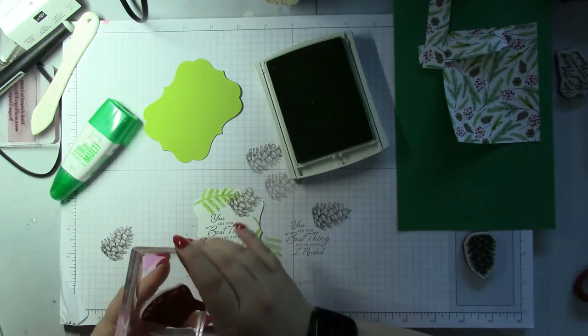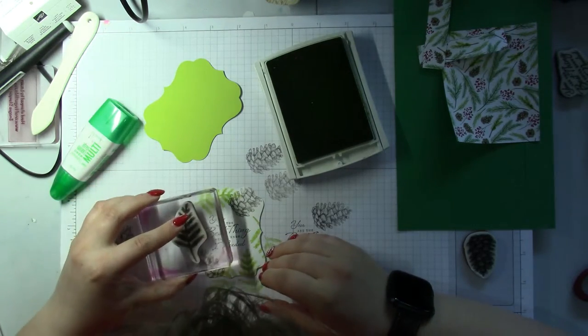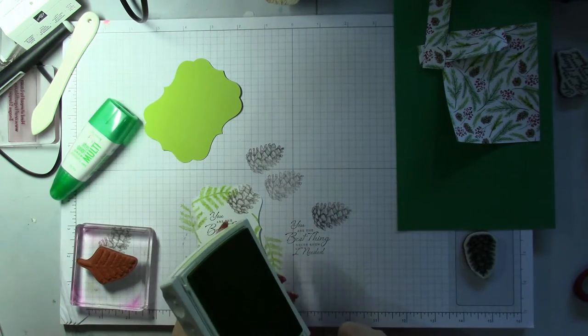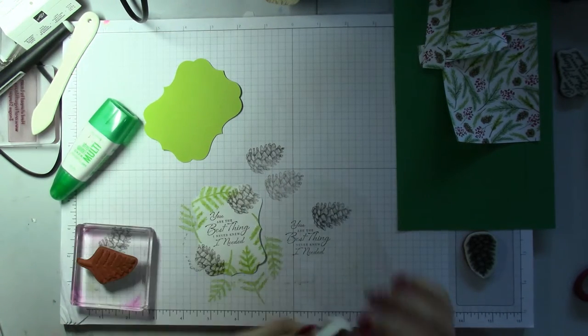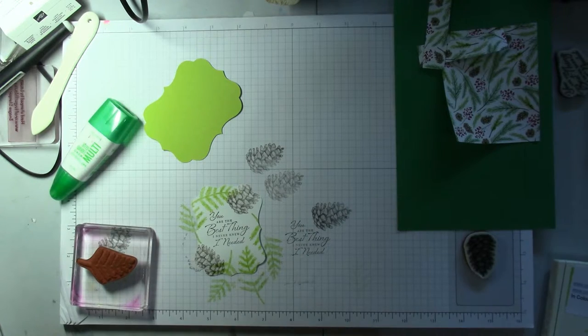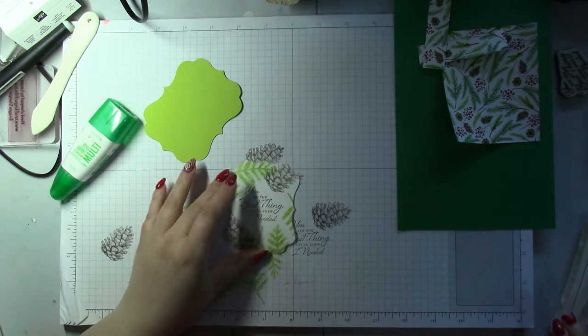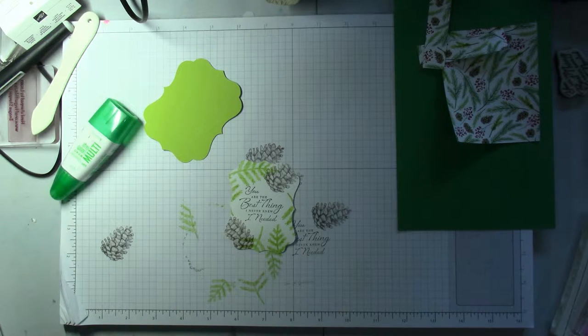I'm not green fingered. I'm only green fingered if I get ink or paint on me. And then I'm green fingered. Other than that, no.